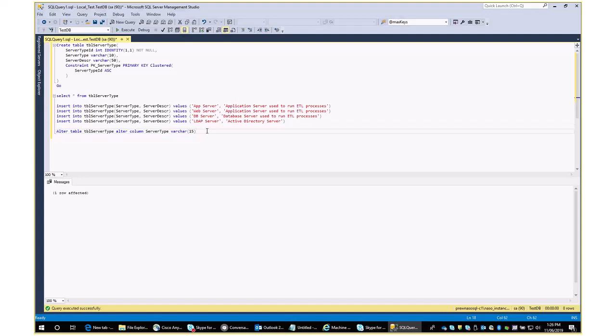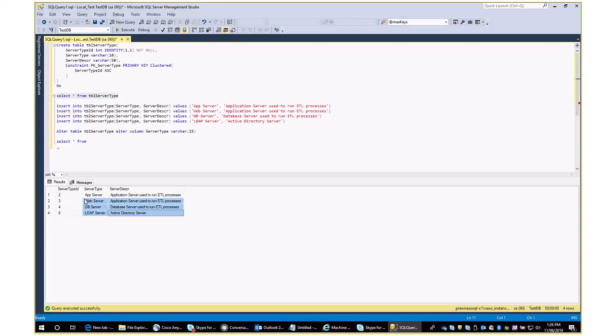Okay, so now we have inserted all these four records. I want to update. This is not an application server, it's a web server. So let me write the update statement. Update table server type and set whatever column we are updating. Here we update the server description equal to web server used to host websites.